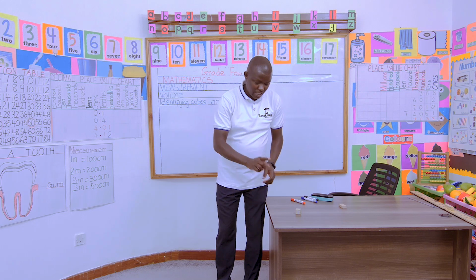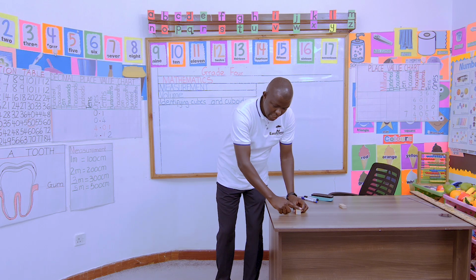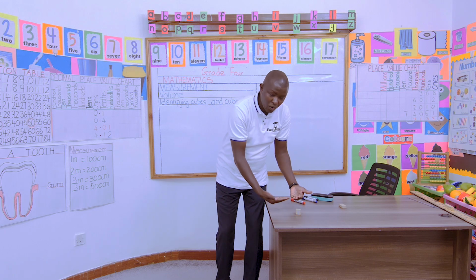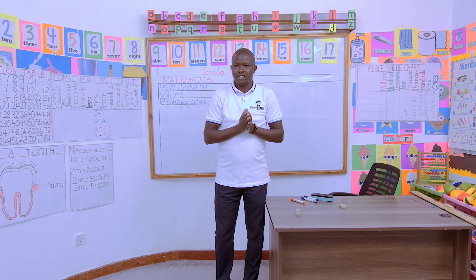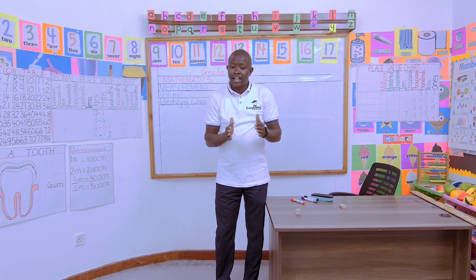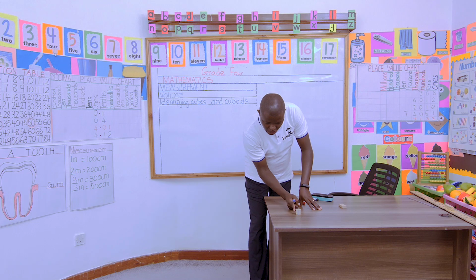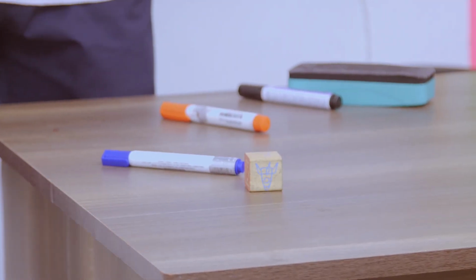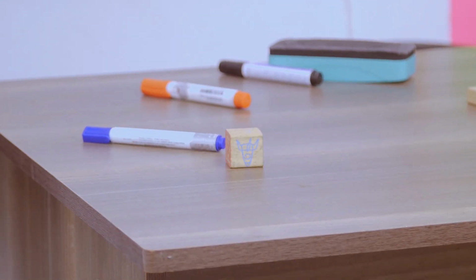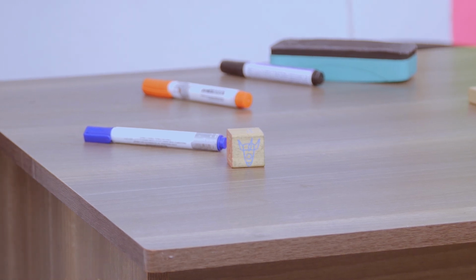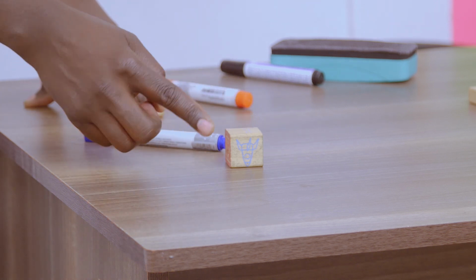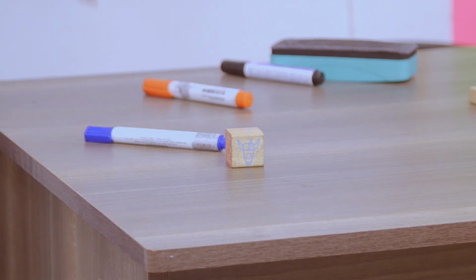Now, I've said this. One side, this side you can see, this other side you can see, this side, and this one, and the one at the bottom, we call them faces. Where a face and another face meet, for example this side and this side, they meet at this angle. The top side and this side, they meet here. Where the faces are meeting, we call it an edge. We have identified 2 features: the face, and where the faces are meeting, we call it an edge.